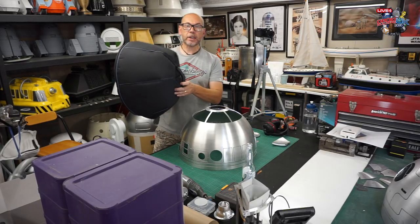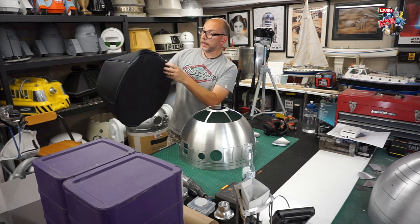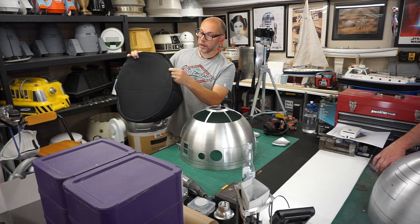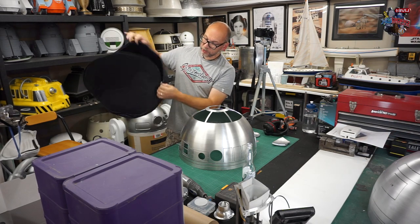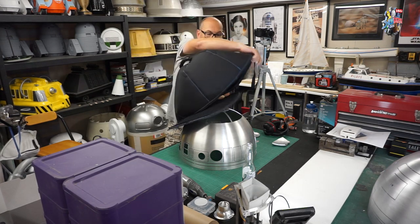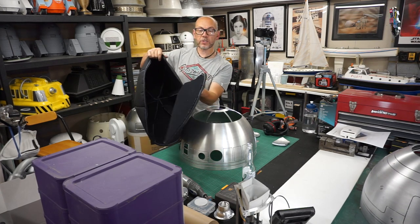So, Mike Berry has kindly sent this to me as a sample. And really, it's for transporting domes. A lot of people do events and have more than one dome. He's made an R5 version as well, but this is the R2 version. It's got a nice zip at the bottom, and it's wide enough for the dome to just sit on this bottom panel. Then you put the cover over and zip it up. It's quite a thick, soft case.